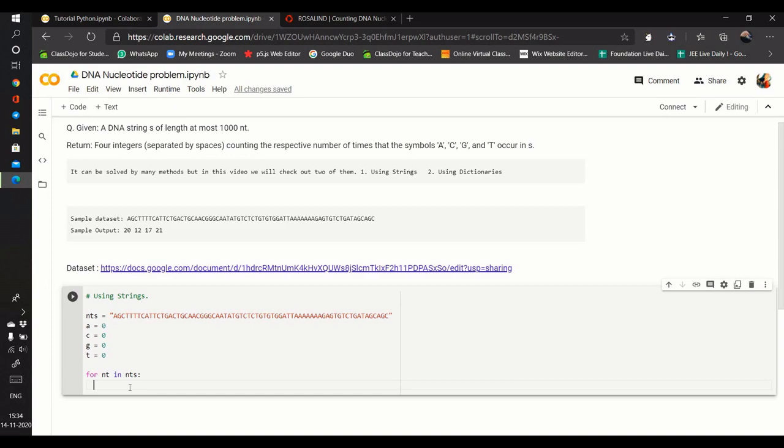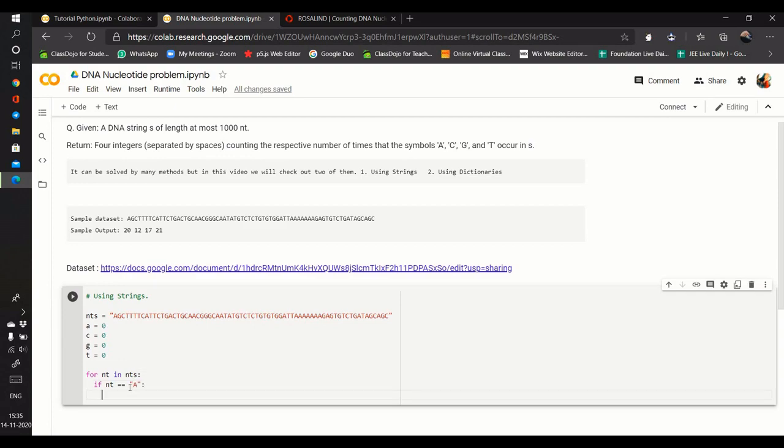Now for nt in nts, if nt is equal to A, then the value of a will increase by 1.